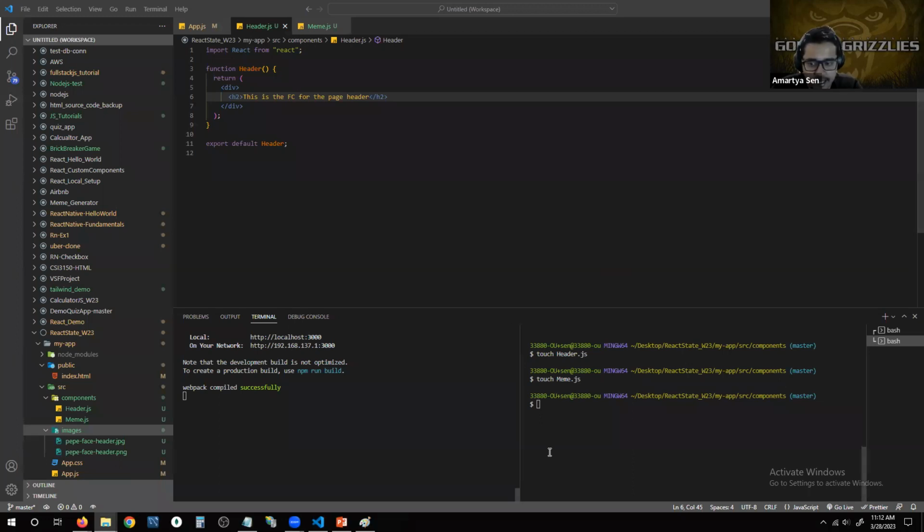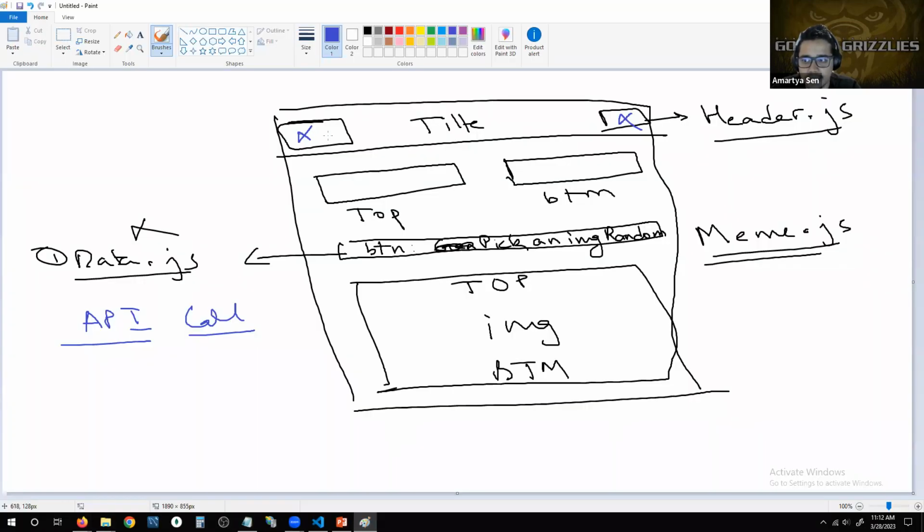But images are not that big of a deal with respect to the functionality itself. It's actually what we are trying to code that matters more, right? So essentially, what we want to do after this point of time is basically start working with the design of our app. So let's take care of the very simple thing first, which is basically this header component here. It's pretty straightforward. It has a title, it has some sort of image, and that's about it. That's about all that we have here.